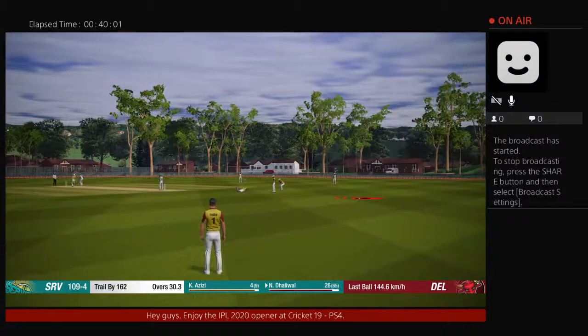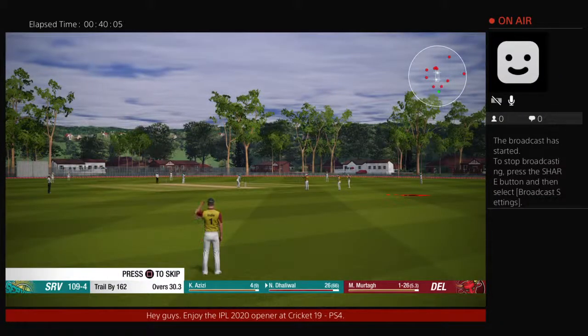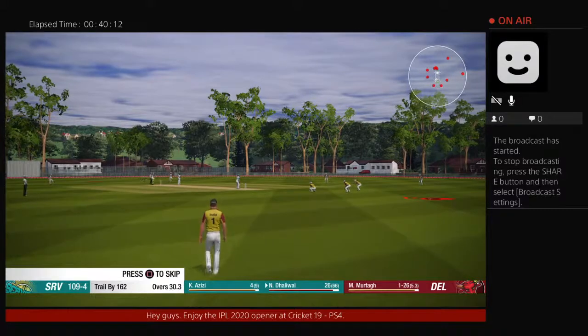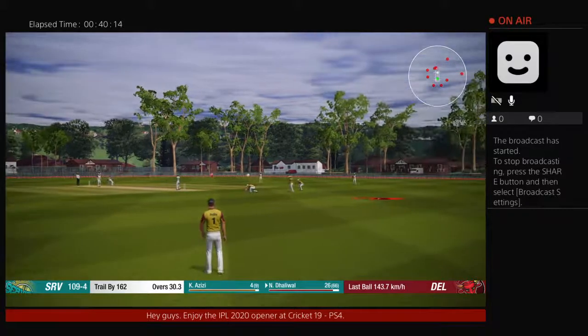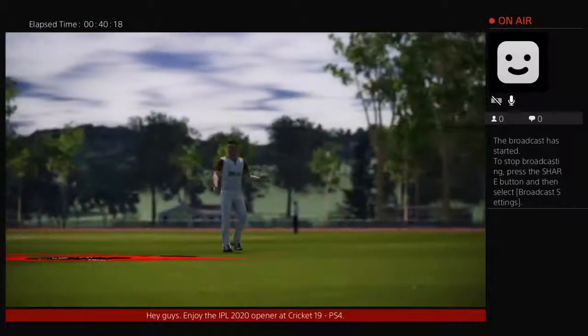That one bounces through to the keeper. Sorry.